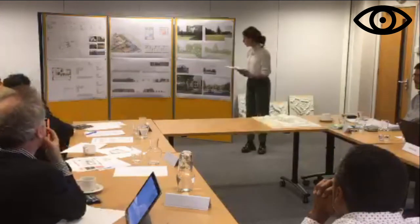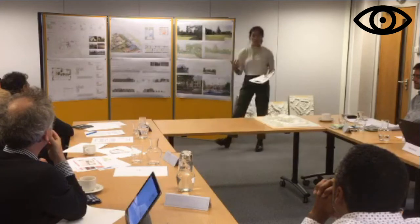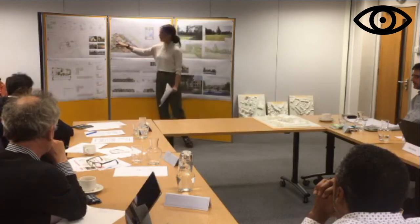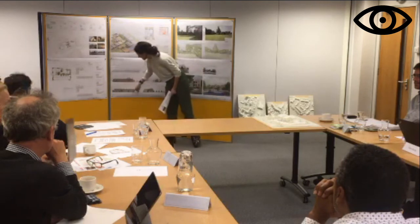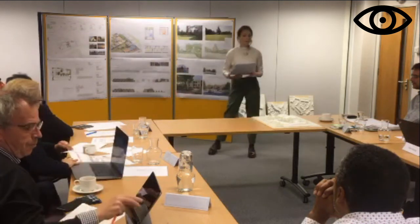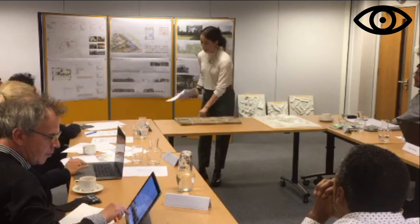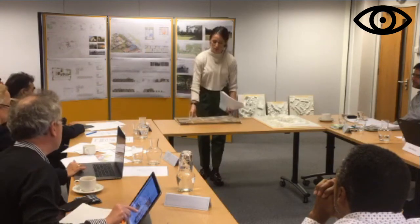Soldier course around windows. And then for the metalwork, again using metal railings, which we've always looked to express with a similar proportion to the adjacent windows. I think I've mentioned before that we've picked up some of the details of the walls around the surrounding landscape on the front elevation, but also on the rear of the townhouses that face the Carberry car park, where we've introduced that little dip, which is quite a key characteristic of the surrounding landscape. In terms of materiality, we've kept it quite subdued, using one brick throughout, and we've drawn inspiration again from Park Place, adjacent to the building, with this yellowy warm buff brick, which has quite a nice variation across it.